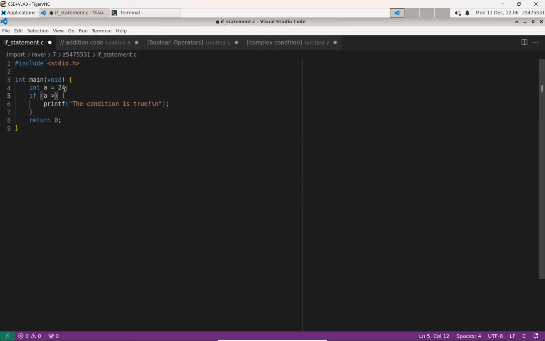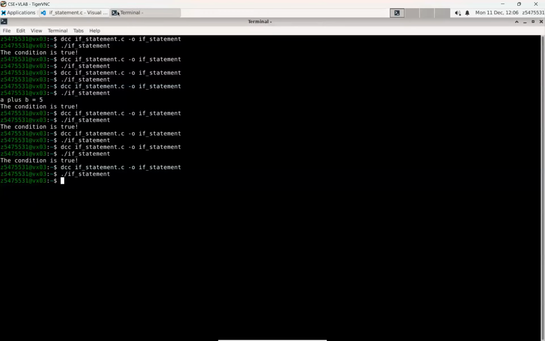If A is greater than 0 and A is less than 30, it should run because this just means it's bounded within 0 and 30, which 24 is equal to. There we go. The condition is true.